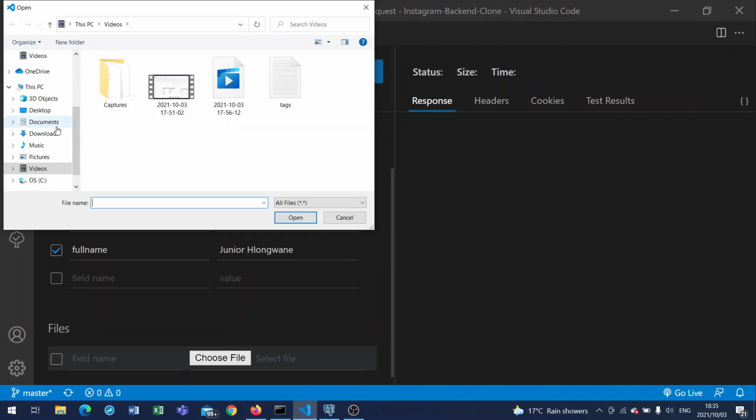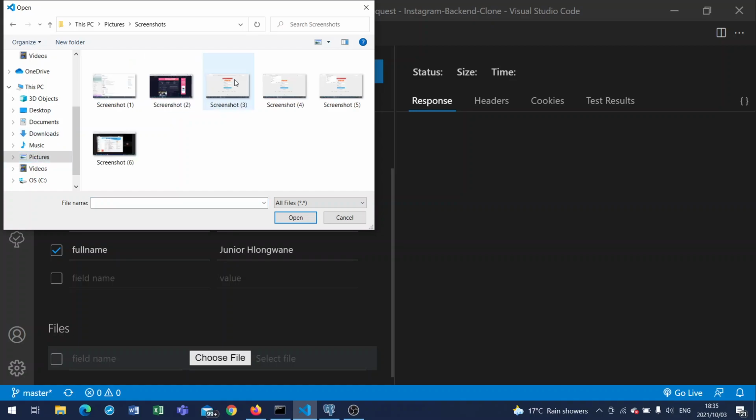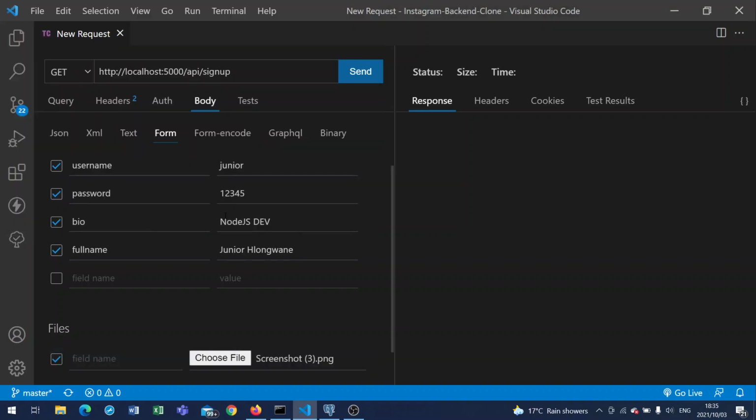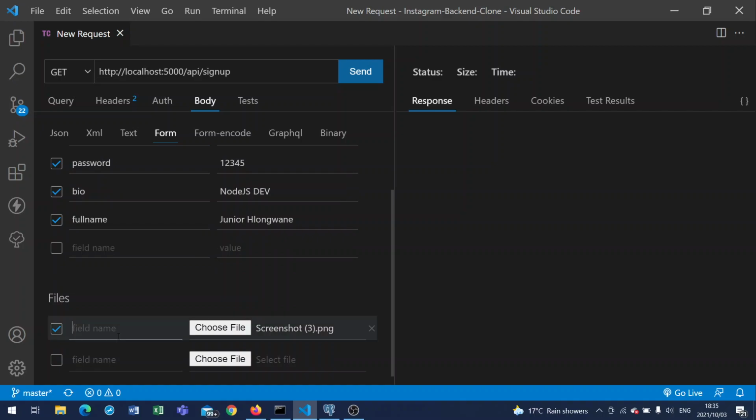So finally we need our files, and then within our files I'll just take any image that I find here, guys, to be honest. Let's go to pictures. I have screenshots, so screenshots is what I'll be using, and I'll just grab that screenshot, and then I'll say it's a profile, right? So now let's send this and make sure that it's a post request. We go there, say post, and then we send this, and let's see what we get.